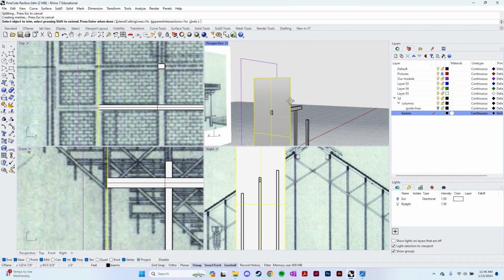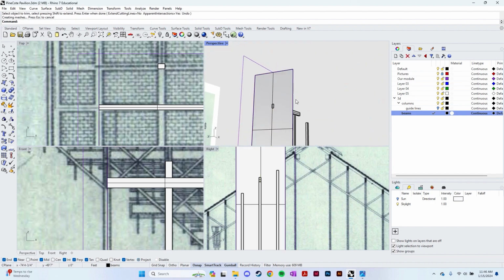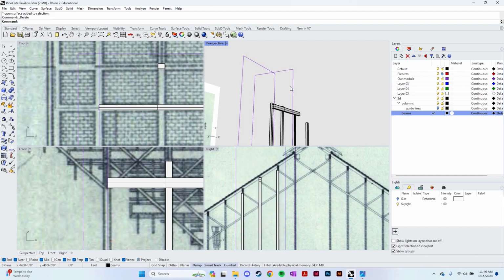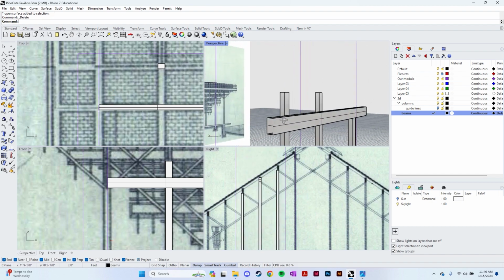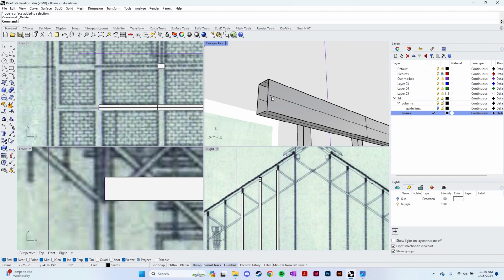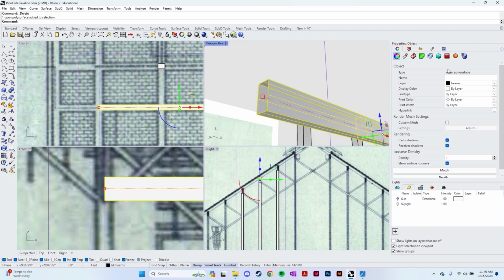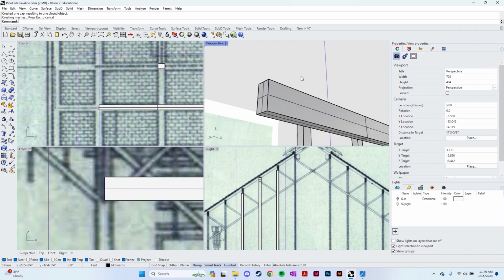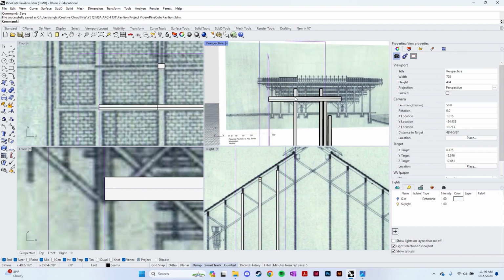The issue with the trim command is that it leaves the object open. So if we look in perspective, we can kind of see that this beam is actually hollow now. And if we click properties, we can see that Rhino recognizes this as an open object. So in order to fix that, we're going to cap it. This creates a little piece on the end, and now we can see that Rhino recognizes the object as closed, which is what we want.